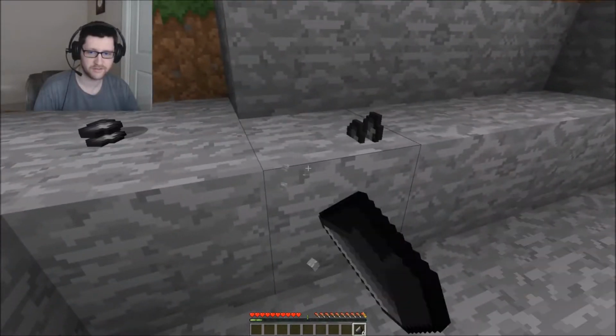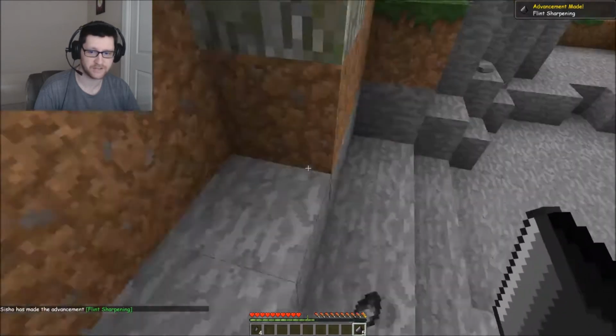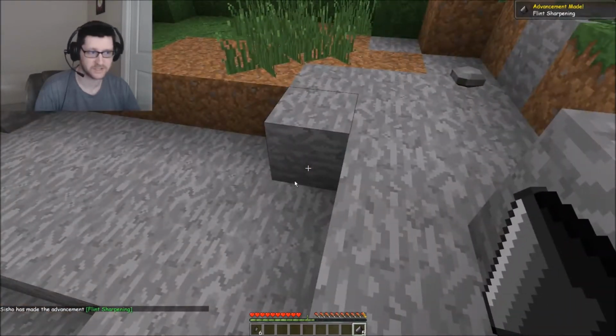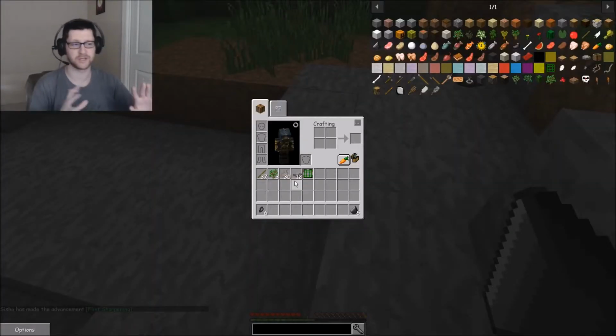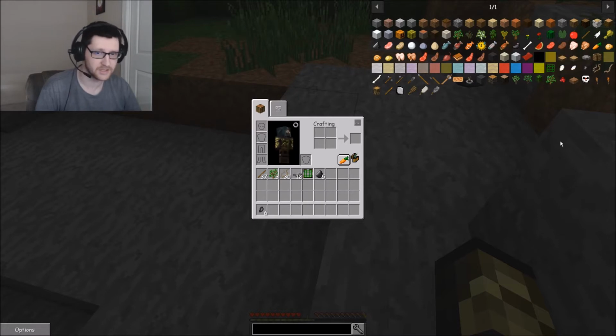So you're just going to left click on it like this. You don't hold left click, you're just going to tap left click several times, or spam left click, however you want to do it, but you're not going to be just holding it, because you'll break the block and not do anything.